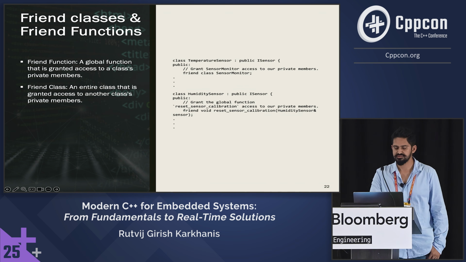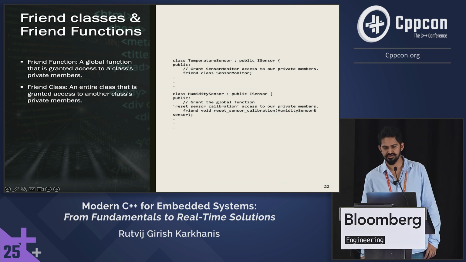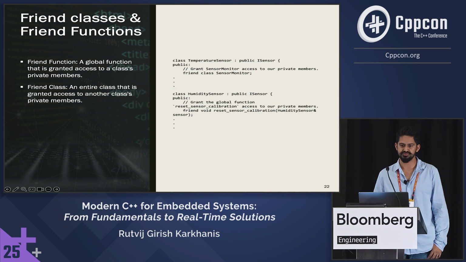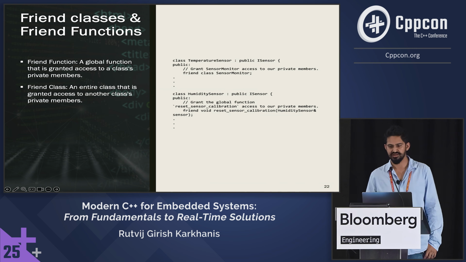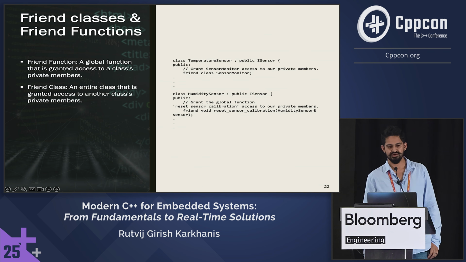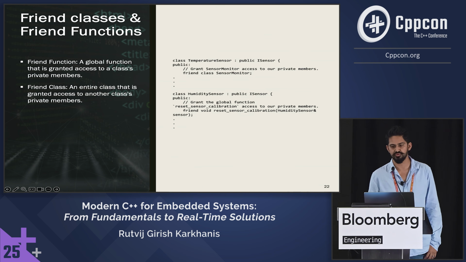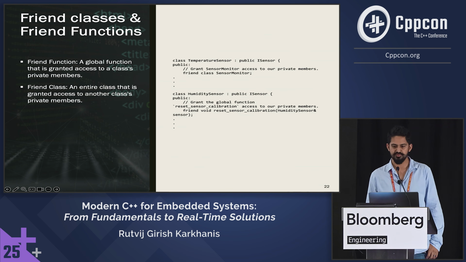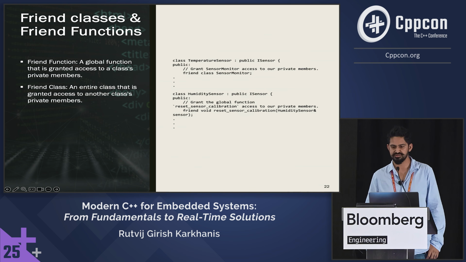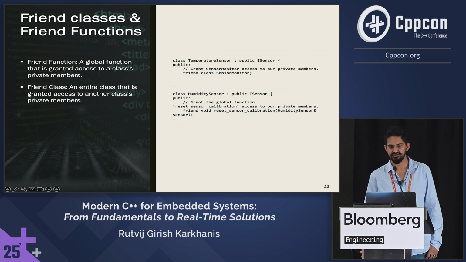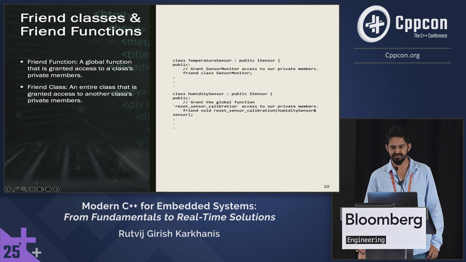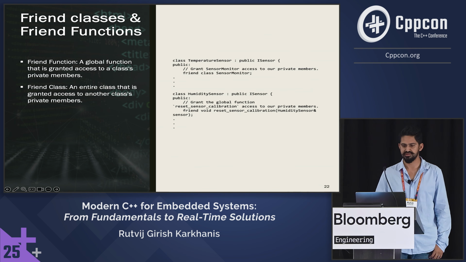Friend classes and functions. The friend keyword is used to grant a specific external class or function special access to the private and protected members of the class that declares them as a friend. It essentially creates a controlled exception to the rule of encapsulation. The primary purpose is to allow two or more tightly coupled classes or functions to work together efficiently without forcing you to make the class's internal state public, which would break encapsulation for everything.